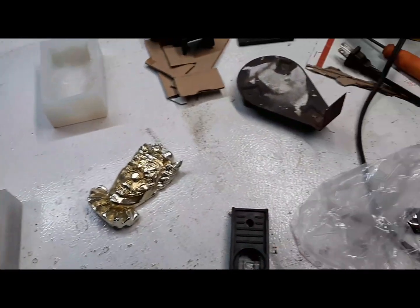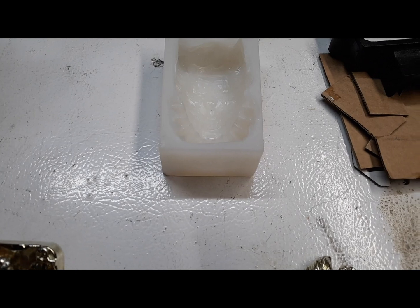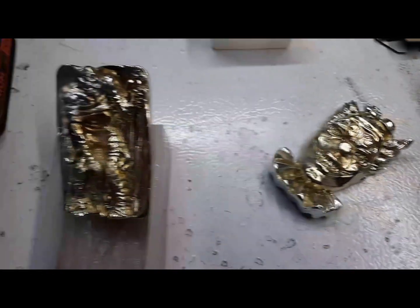Put a little bit more baby powder in it. Do it one more time. Shake it up. Pray to your gods that it works. And sometimes it does. This is not so much.